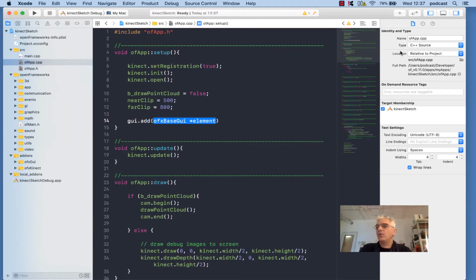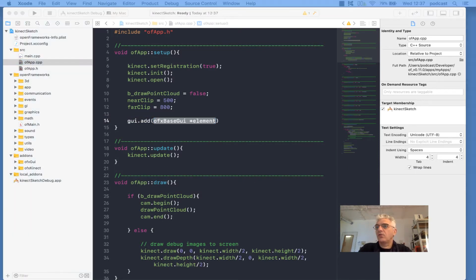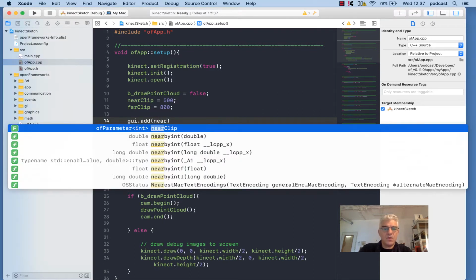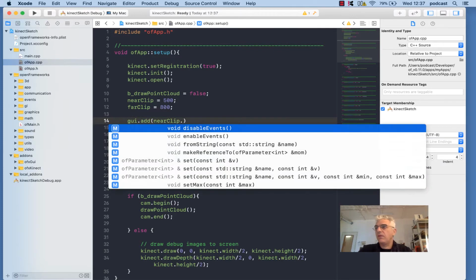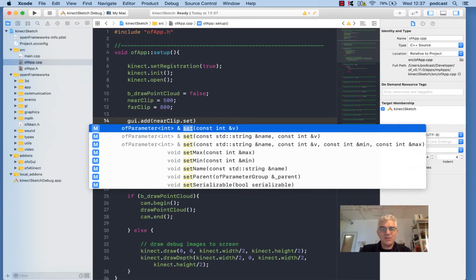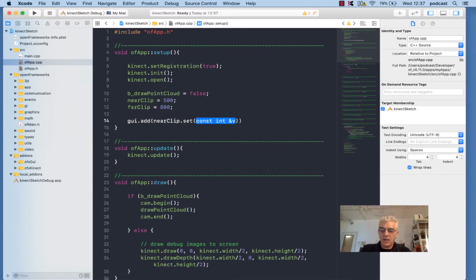and I want to set up my first parameter, which was nearClip, and then I can give it a name that it's going to appear as on the panel, and I'm going to set that to be nearClip.